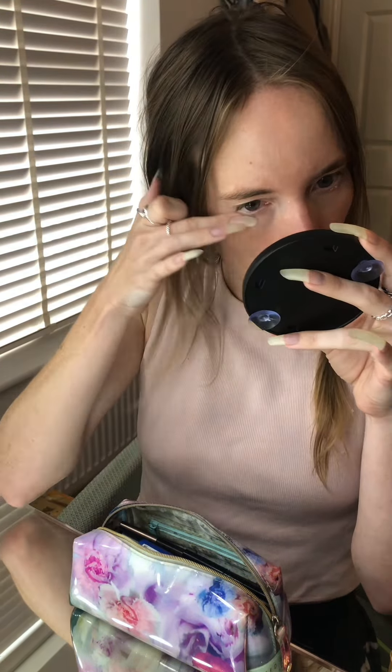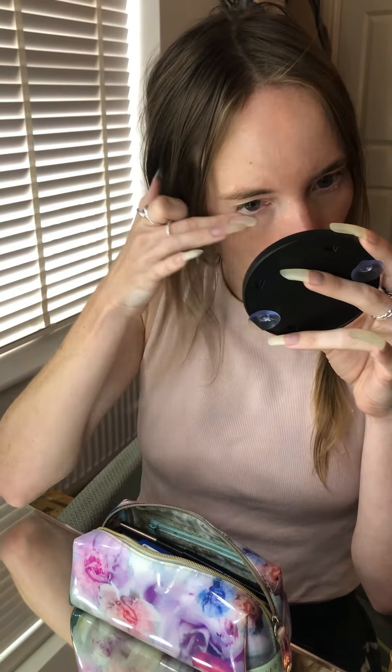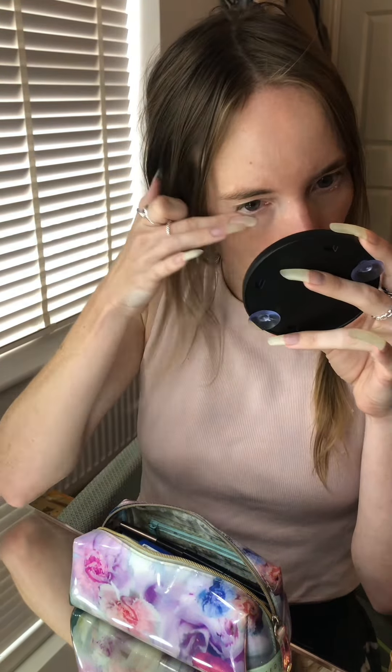I'm going for lunch with my mum this afternoon, so I do actually have a reason to be getting myself ready. I love wearing makeup but I don't wear a lot of it — I wear it a lot of the time though. If I've got time to put makeup on, I will every time. I really like the process of sitting down and putting makeup on.